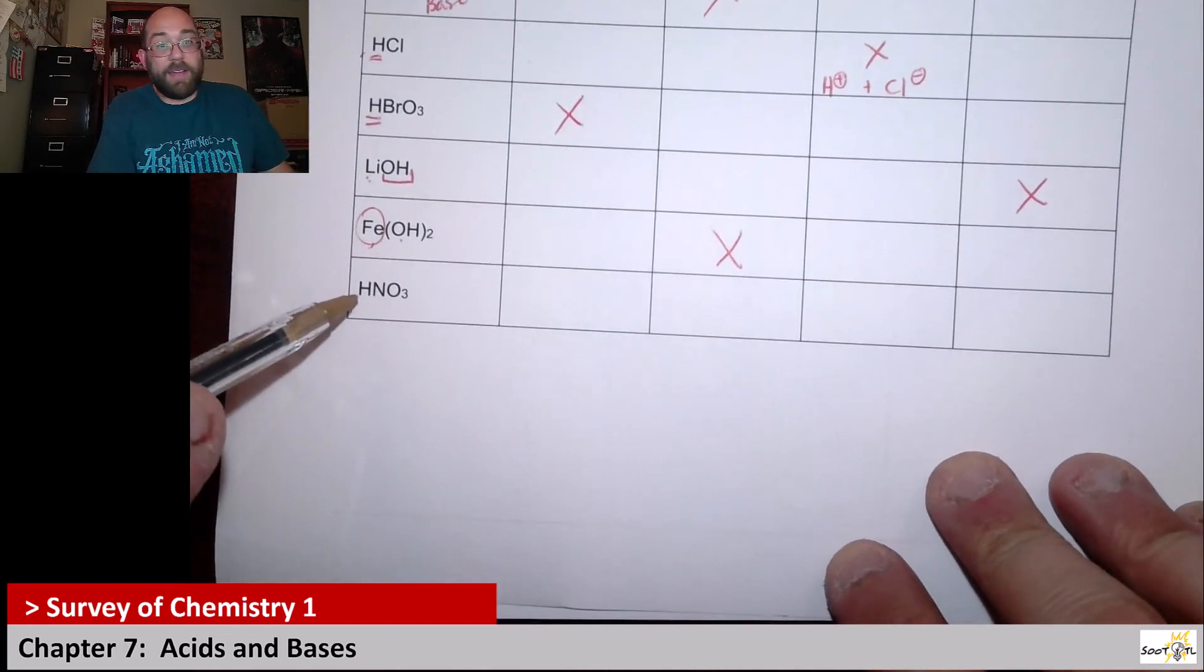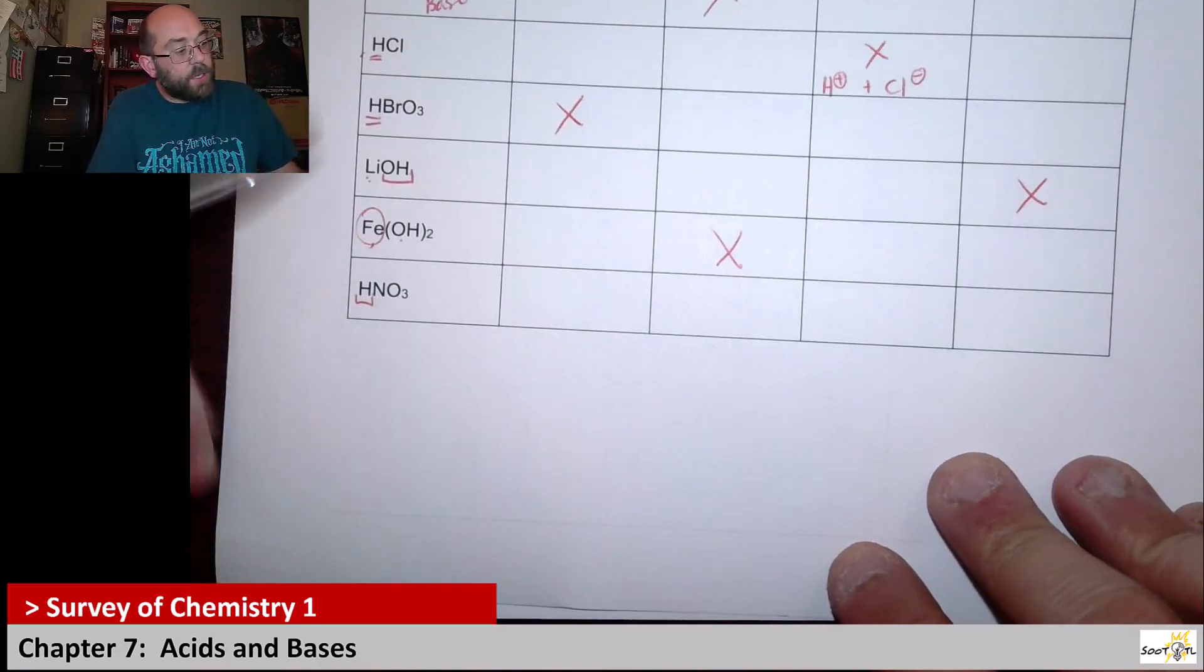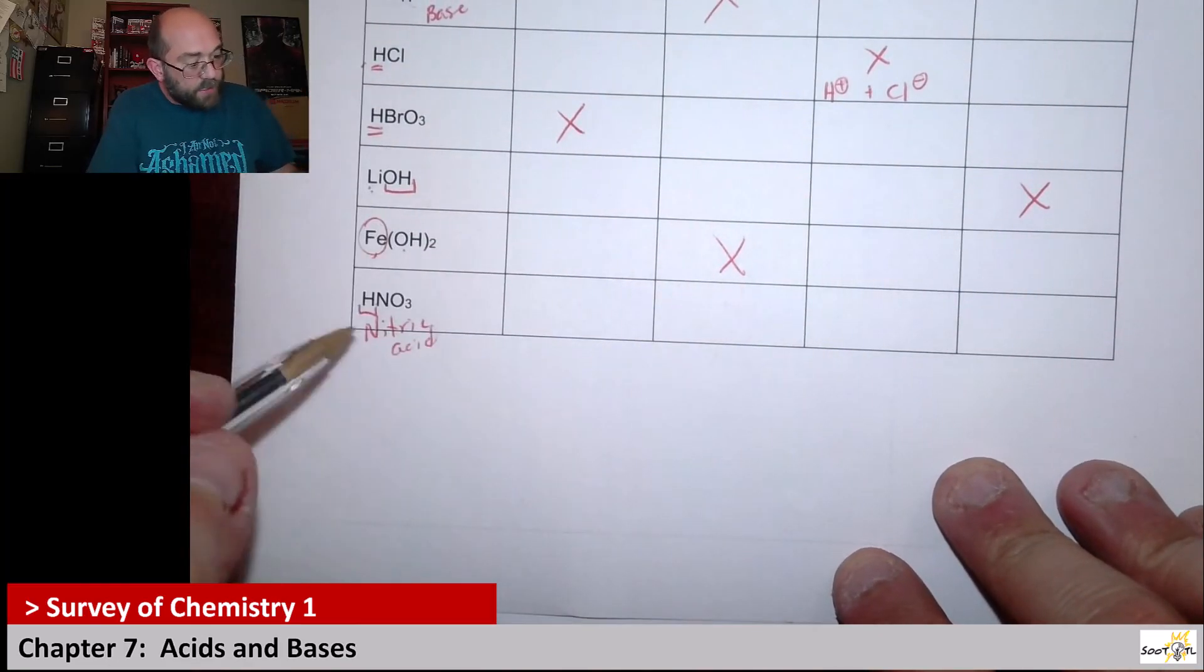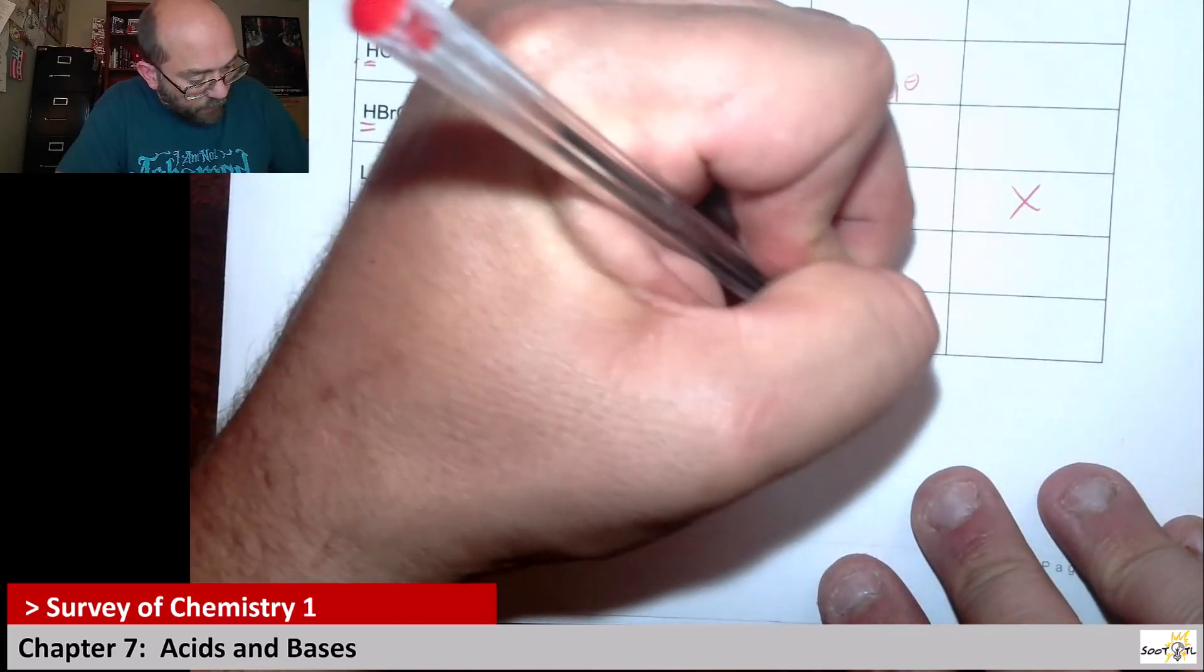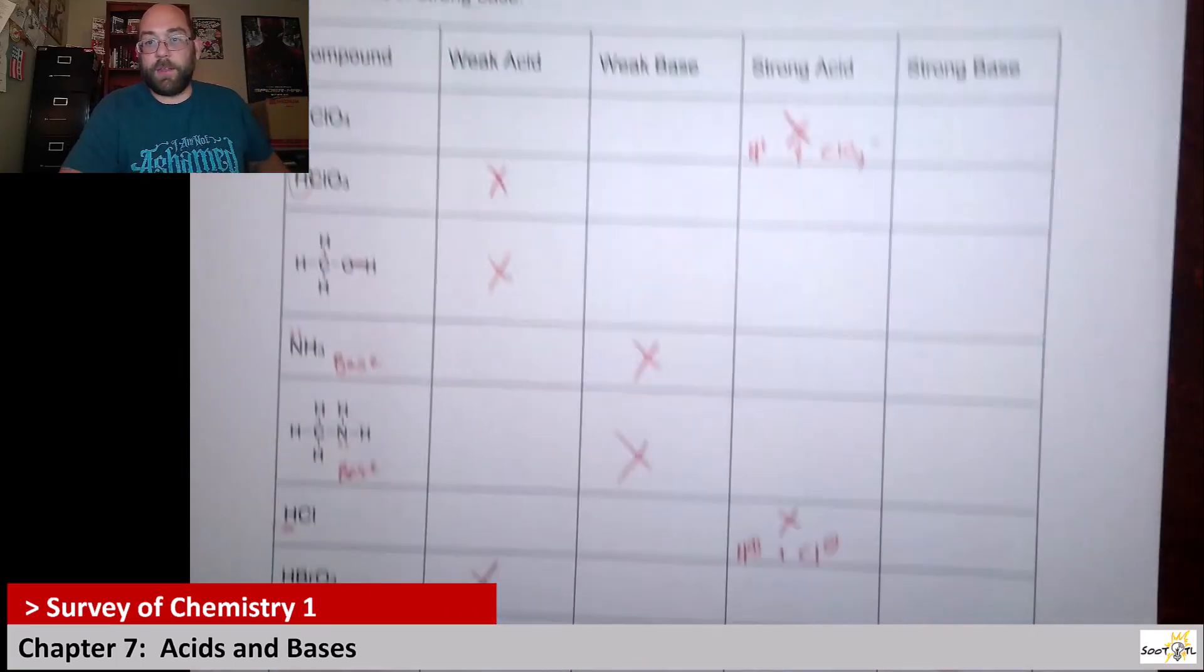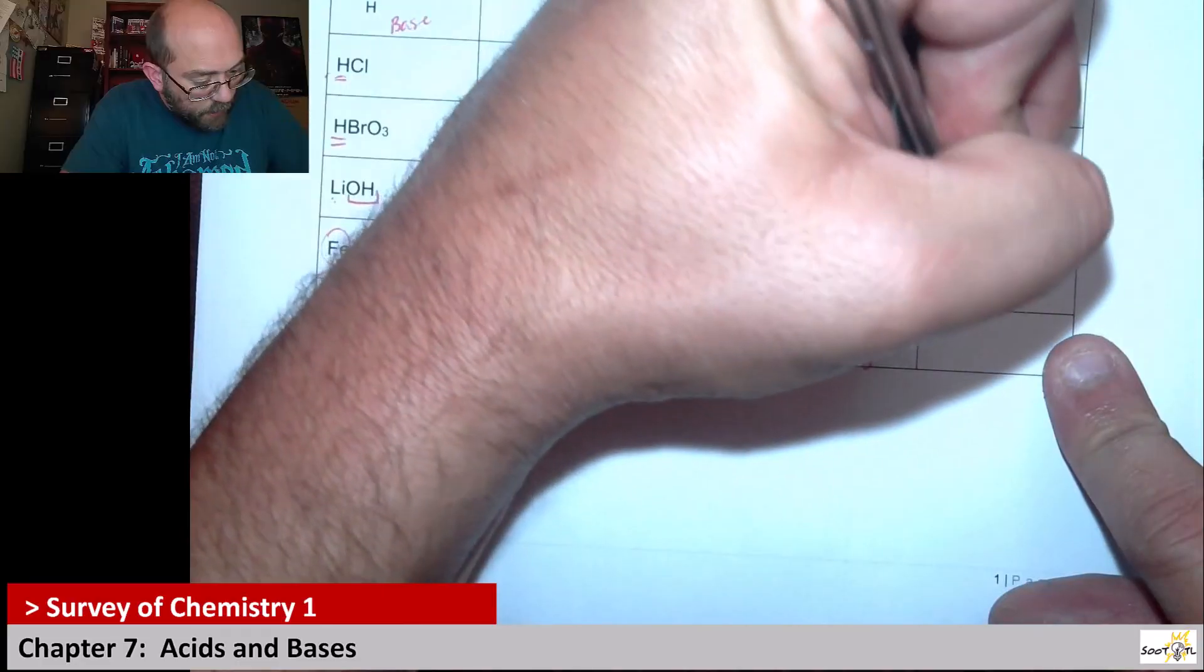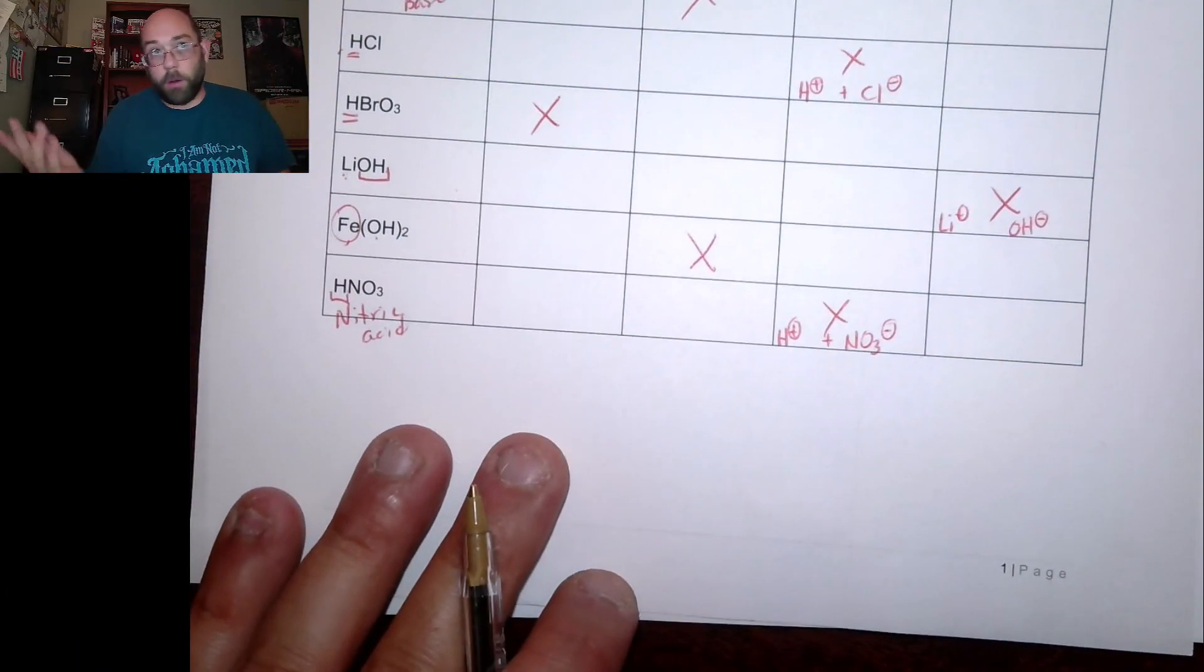And then lastly, we have HNO3. So HNO3, we have the hydrogen out in front here. This is actually nitric acid. It is in that list of strong acids. So we're going to put it over here in that third column here—that's the strong acid column—and it too will dissociate 100% to H plus and NO3 minus. I didn't show it for the strong base part either, so that's what makes it a strong base—it 100% dissociates. So let's put our lithium ion and then our hydroxide ion—you're going to get that out of it in water anyway.